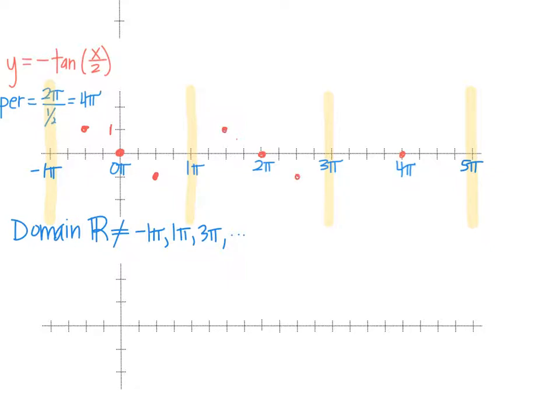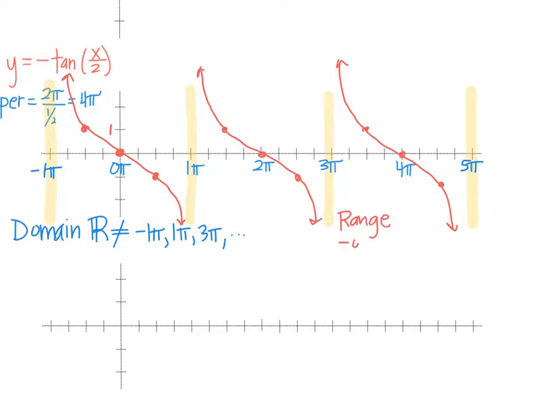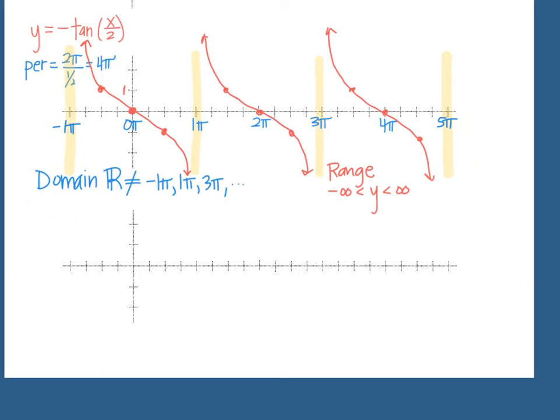And so I can get those 3 pieces. So it looks like I've got 3 dots. And then we'll connect those 3. And we'll head down to infinity without crossing the asymptote. And head down to infinity. So the range is still -infinity to +infinity for all the pieces. Okay, any questions so far?